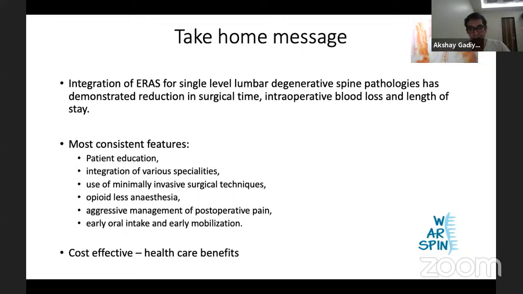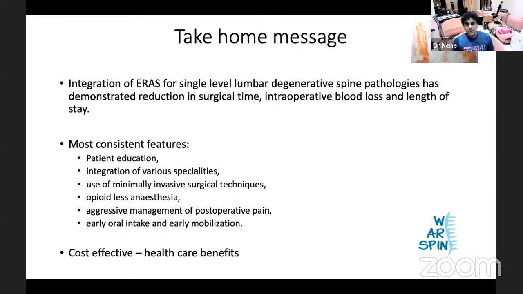But again, in this systematic review that we conducted, we also included patients undergoing single level MIS decompression, where they used tubular retractors, and they were really beneficial. So all these papers had a protocol which favored MIS surgery, and the purpose was the same: to aid early rehab or early mobilization of the patient.